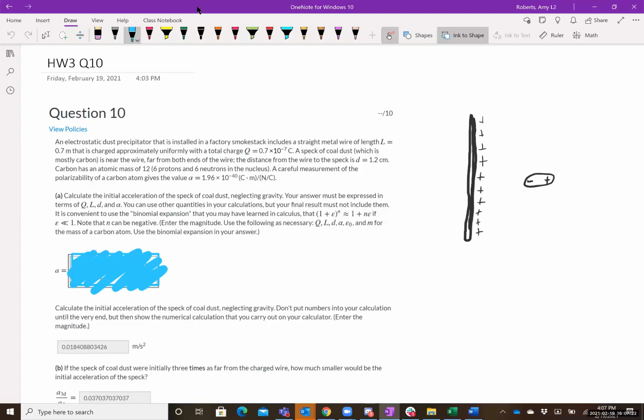And actually, this is a really minor point, but when you have positive charges, they're going to distribute themselves all around the wire. So the most accurate thing to do is to draw positives on both sides. Yeah, I'm sorry. Oh, you're fine. Okay, fantastic.